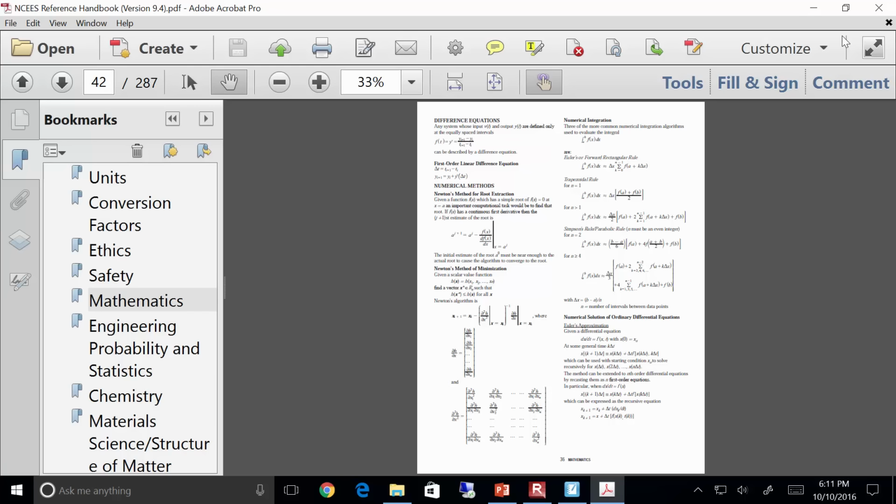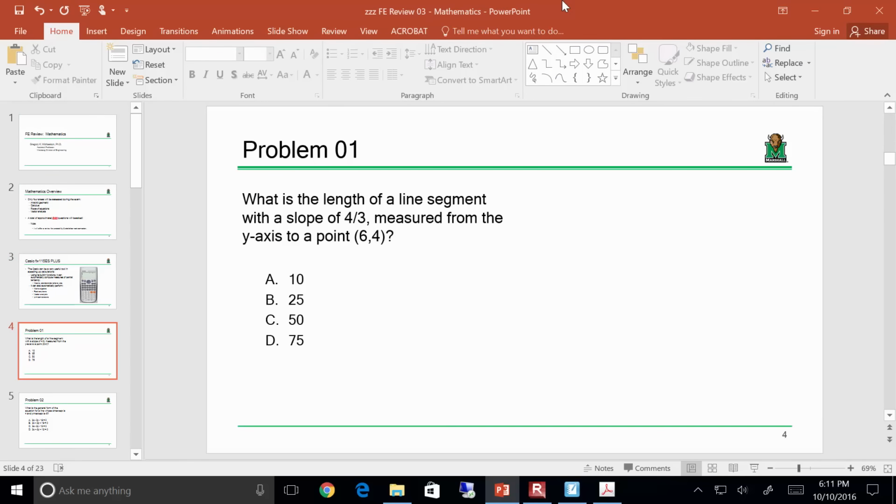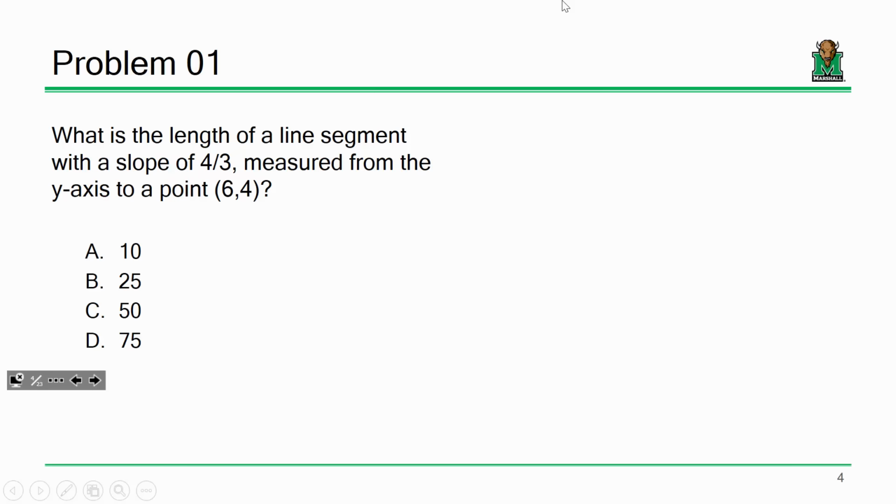All right. Now, unlike my structural analysis and structural design sections where I have a few problems that are very long and very comprehensive, that's not really how this review is going to go. We're going to have a number of short problems, but they each cover a specific set of mathematics. So I've got the problem, you all have the handouts, and we're just going to start hitting it up. It starts basic, and it gets more advanced as we go. Okay, so problem 1.